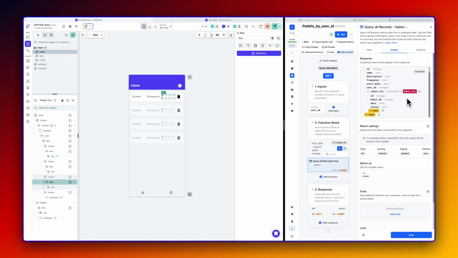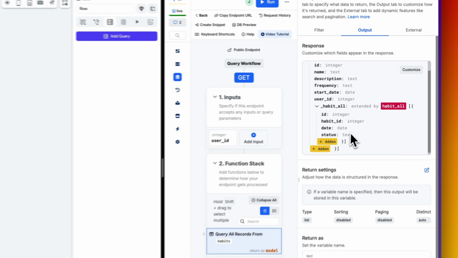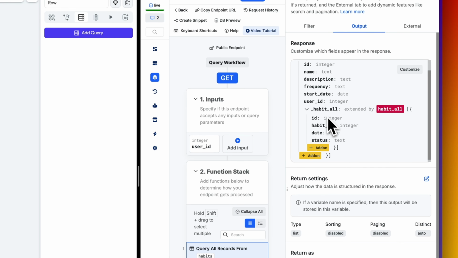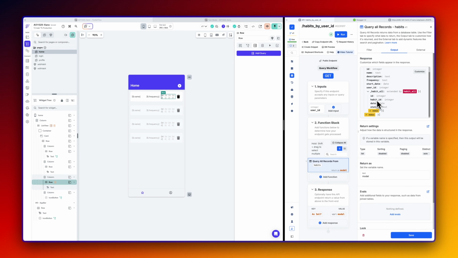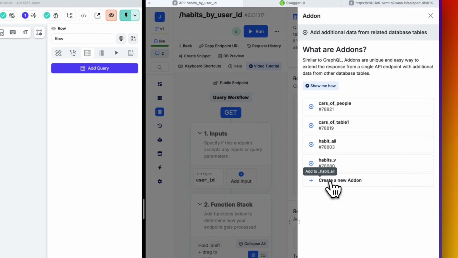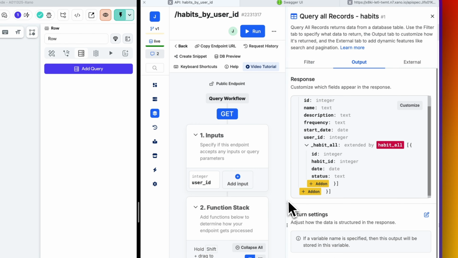With Supabase, it's going to take you a little bit longer, right? Because you need to maybe use AI. You need to tell it what to do. Here, it's just a couple of clicks, right? So I can add another add-on, right? So let's say, maybe I'm looking to modify this here. I can click on add-on. I can create a new add-on. Or maybe I want to add an add-on in this top level.